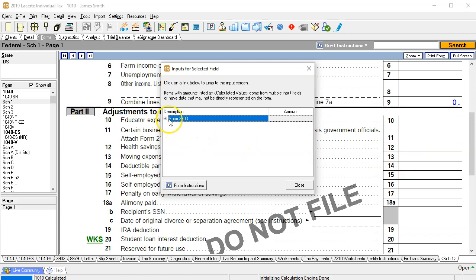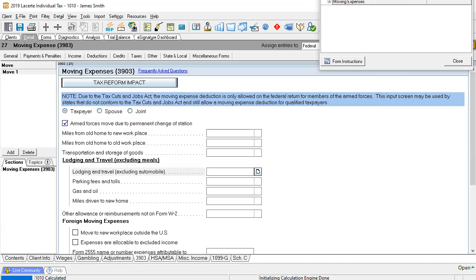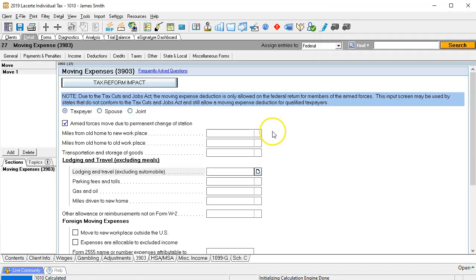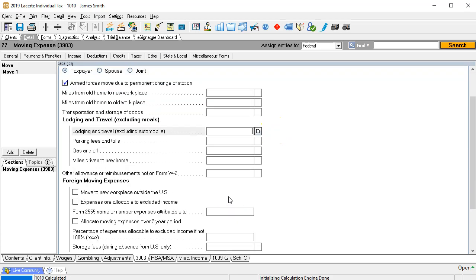We have a form 3903. I'm going to go ahead and add that moving expenses. So that's what we want. We want the moving expenses here. So then we have the categorization of the moving expenses. I'll let you go through here and consider the types of expenses that would be qualified as moving expenses. You can get into more detail on that if you want to look up the details on the irs.gov website related to moving expenses. I'm just going to add the lodging here.